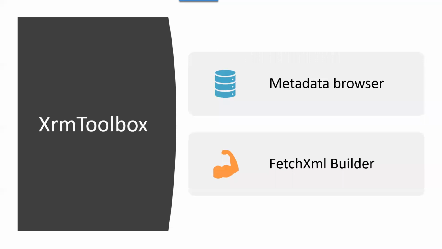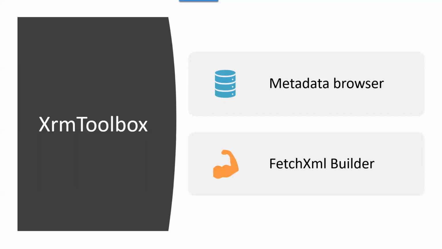So a couple of things that I use within the XRM Toolbox. And again, if you don't know what the XRM Toolbox is, go out to xrmtoolbox.com. It's a tool written by my friend Tanguy that is a collection of tools he wrote along with the community that adds all kinds of value, does all kinds of things. And the two that I use for this are the metadata browser and then the FetchXML builder. So the metadata browser is something that will pull out the metadata for an entity and allow you to look at it and export it to Excel and things like that.